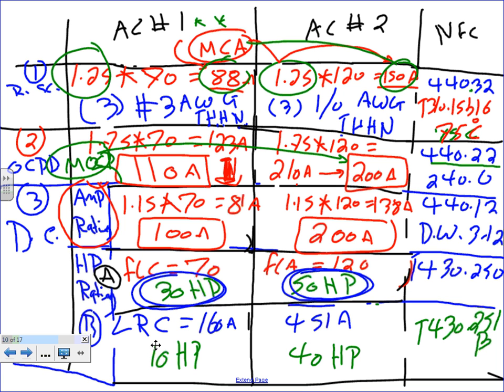No, the locked rotor current usually is 6 to 8 times more than the full load current. But we use different tables though. See where we went to different tables here? That's why in this case, the full load current gave us more than the locked rotor current, because we use different tables. Now how do we discern between the 100 amp and the 30 horsepower?